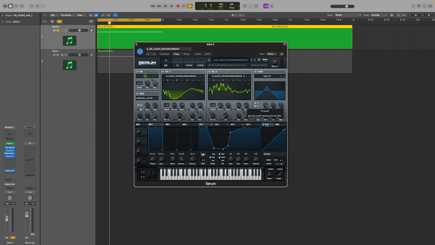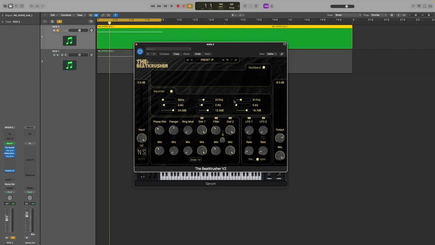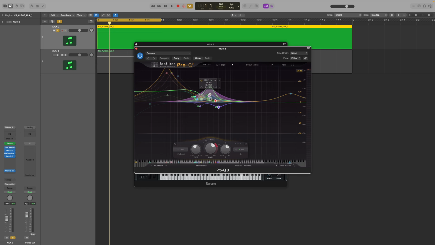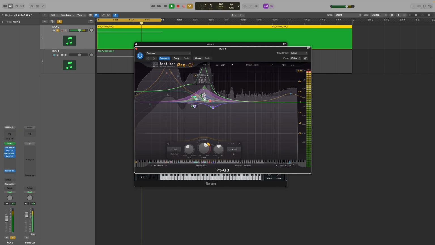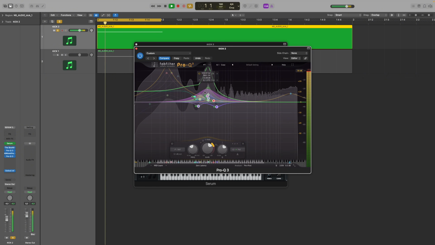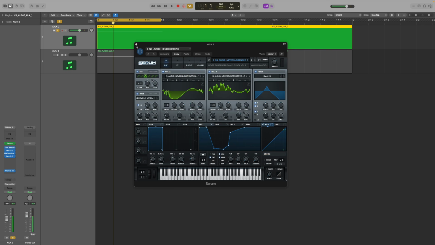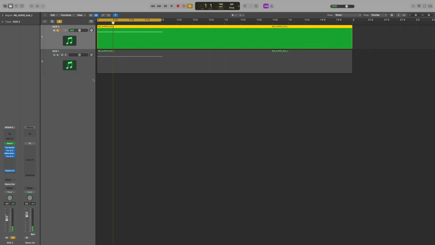Right here I found the attack spot. So it was like 329. Then this was 370, 317, 302. And this was 319. So you can hear if I change this a little bit, it's gone. So in that way, I create my kicks.